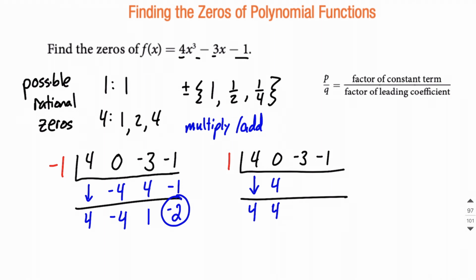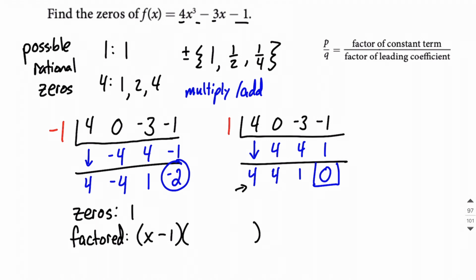All right. The other thing we'd like to do is go ahead and think about the factored form of this. Zeros go hand in hand with factors. It's always x minus whatever we find for our 0. Now the rest of the factored form will be that multiplied by whatever the quotient is. The quotient is going to be given by these as being the coefficients. So what we mean by that is this is going to be a constant. This will be an x to the first, and this will get an x squared next to it. So we can rewrite that as 4x squared plus 4x to the first plus 1.